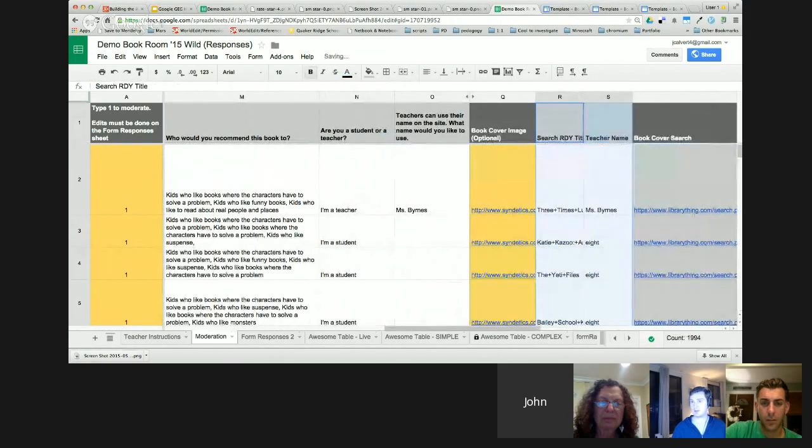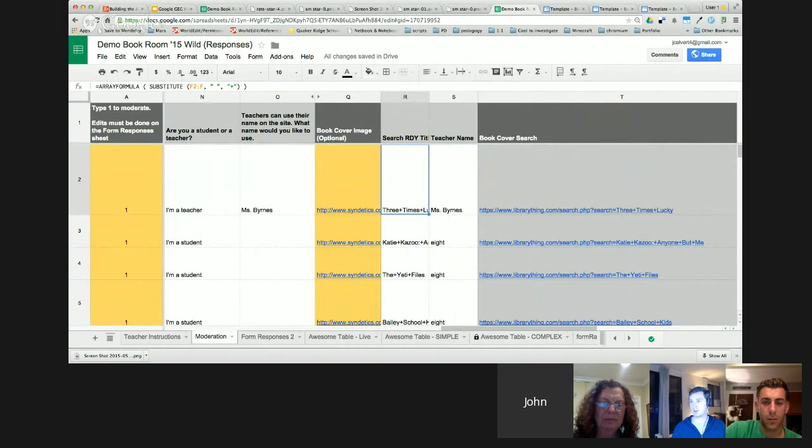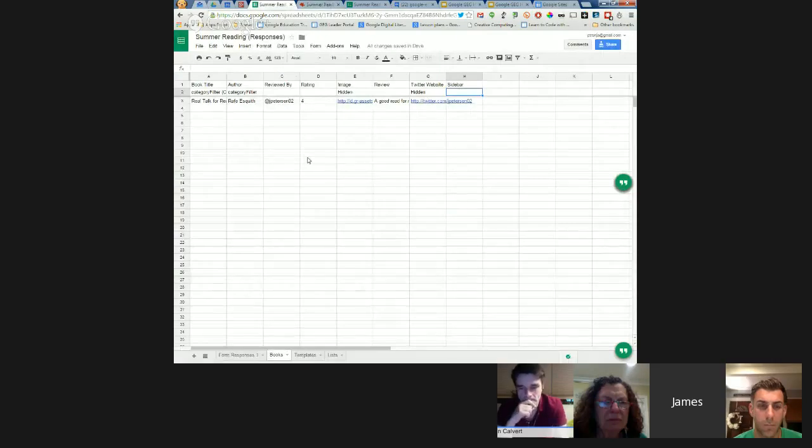Yeah. All right. So I got a little fancier. Not too much, but I created a... I don't think I needed to do this, but when you do a search in the library, it automatically replaces the spaces with plus signs, right? So I created another column, and I used another array. Yeah. So you put in placeholders.